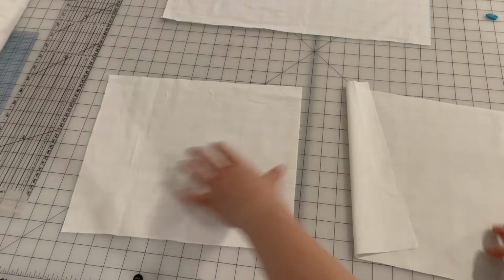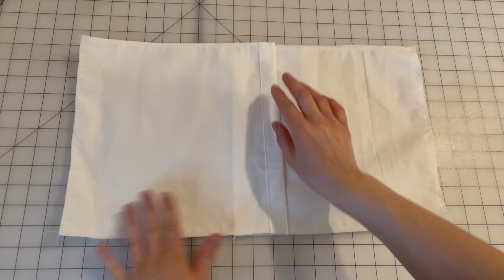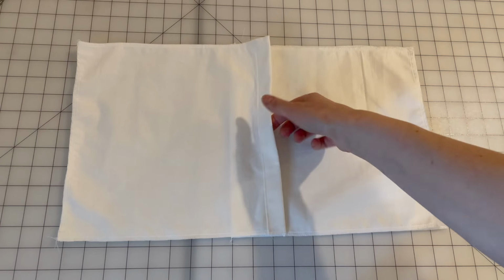They would be attached to the front piece like so, with the back pieces folded over 2 inches on each side. I just fold it over 1 inch, press, and then 1 more inch, press again, and then secure it with a straight stitch. And the same on the other back piece. This is the front of the pillow cover, and now I simply lay one of the back pieces on top, matching the edges, and the other back piece on the other side, overlapping nicely. And I will sew all along the edges, and this space will serve as the opening to pull it all through.